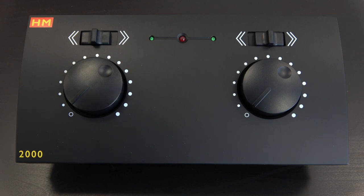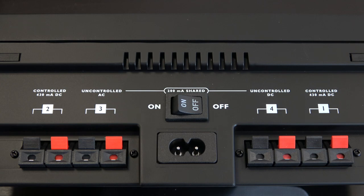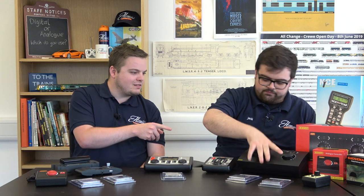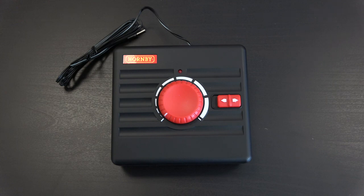This more advanced one is the high-end DC controller, the HM2000. It allows a bit more flexibility in your operation — you can see there are two different controllers on top here. With isolated sections you can run two locos at once, and there are inputs on the back to rig it all up properly. You've also got extra connections on the back for lights and signals on your layout, completely separate from track power. DC controllers generally, including the smaller ones, can also be used for accessories like signals and lighting.